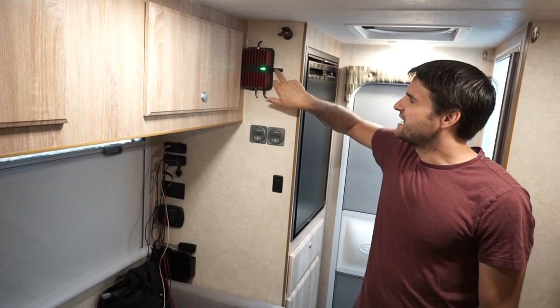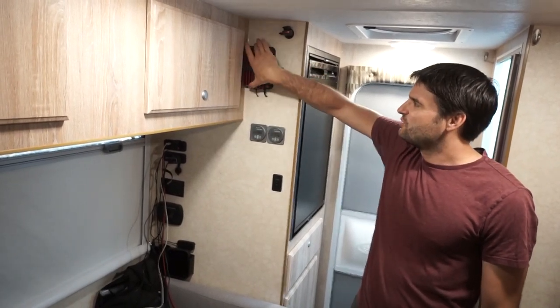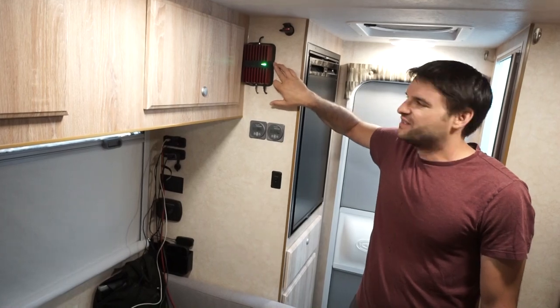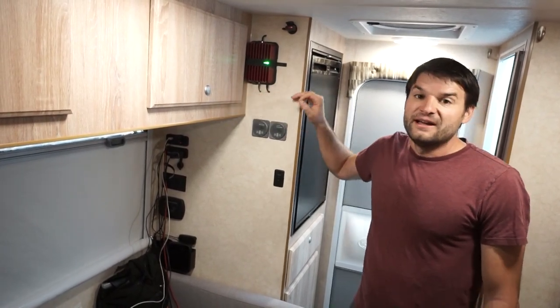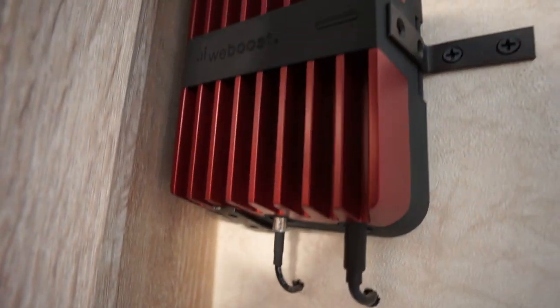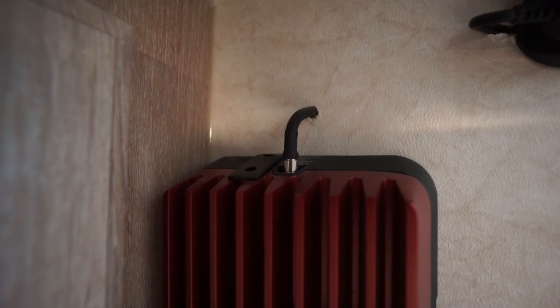What we did was take some little L brackets and we basically bent two, top and bottom, and then one on the side. So we slid it in here and this holds it against the wall here. It's been super sturdy and it's worked really well with all the off-roading we've done. And it's not the best, but cosmetically not terrible.